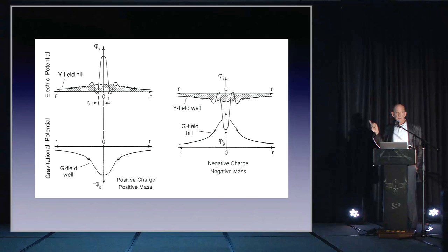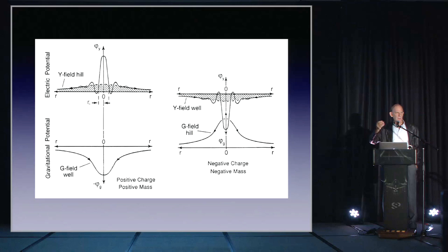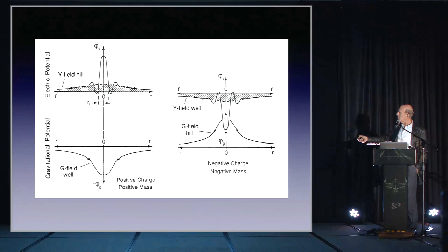So subquantum kinetics predicts the particle would look like this, the electric field of the particle. In this case, we have positive and negative, matter and antimatter, right? Here, this would be depicting a proton, where Y is high in the middle. Here we're plotting just the Y ether concentration, or Y potential, because you can express this in terms of etheric potentials. I developed some terms in this physics. For a positively charged particle, like the proton, it would produce a G well. But a negatively charged particle, if this was an antiproton, would produce a G hill. Or in the case of an electron, it would produce a G hill.